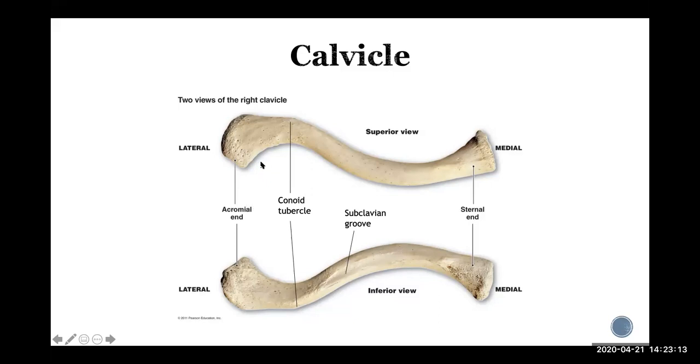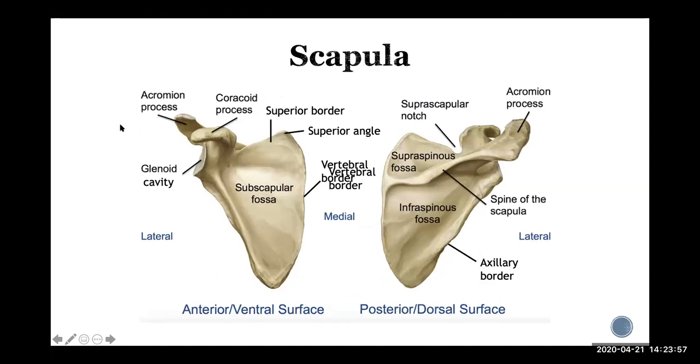So those are the four things you need to know for each of your clavicles. You know the acromial end over here by your shoulder, the sternal end, which interacts with your sternum here at the clavicular notches of your sternum. And you've got the conoid tubercle, which you can't really feel from the outside. It's sort of down underneath in there. And the subclavian groove you also can't feel, obviously, but that is underneath your clavicle, like there. Okay, so that's one part of your pectoral girdle.